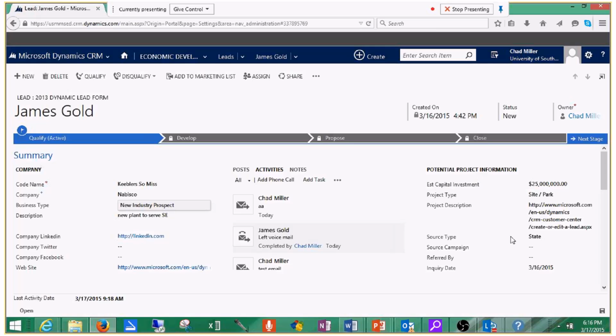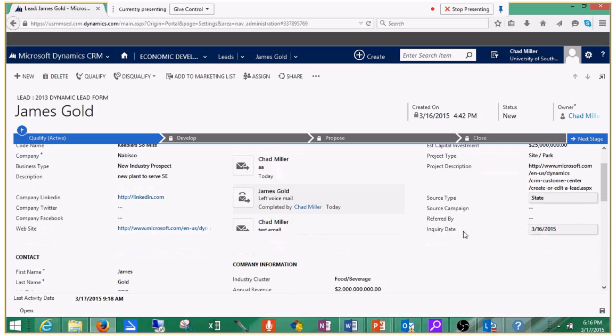The important things here are we're able to identify the type of lead. You can take a look at that. So maybe you got a lead from social media, website, a referral, or maybe it just came in direct from the company. Maybe it came from the chamber or a BRE effort. So in this case, we're going to pick state. And if we had a particular marketing campaign, which we'll cover in session 2, we would identify the actual campaign. So please don't enter anything under source campaign for now, or referral.